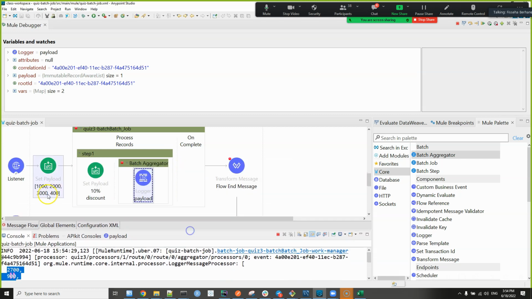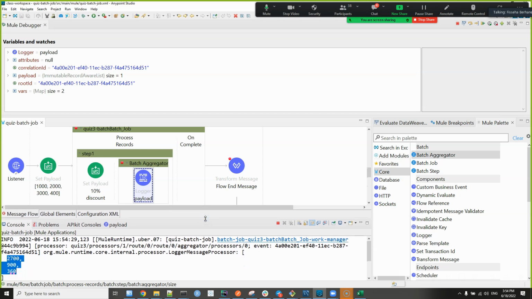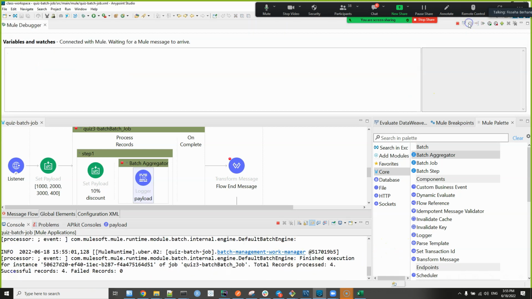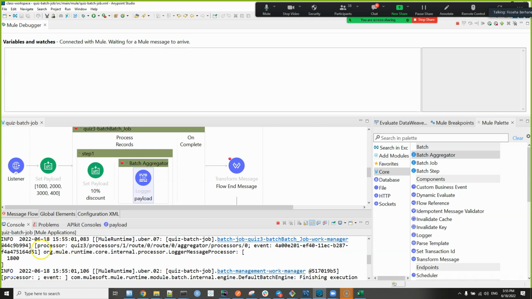The last one, since I have only 4, once it gets the last one, it is just going to print that. So it will print the first 3, then the next one. Click next, and as you can see, it printed just an array of one element. You see square brackets here, and inside we have 1800, which is a 10% discount applied to 2000.